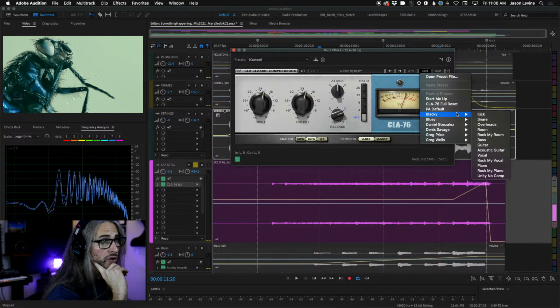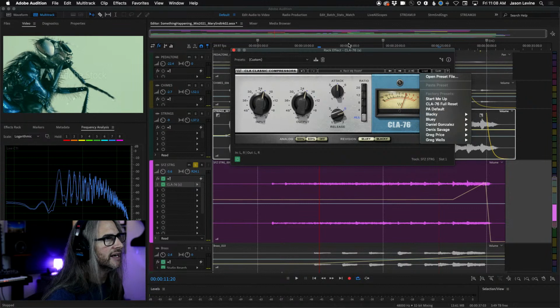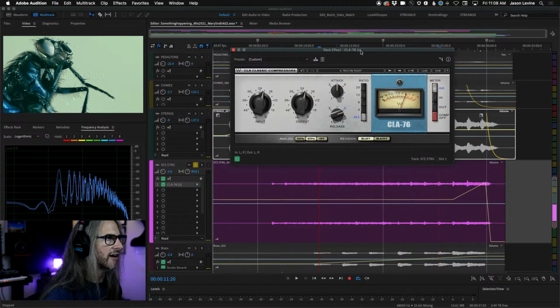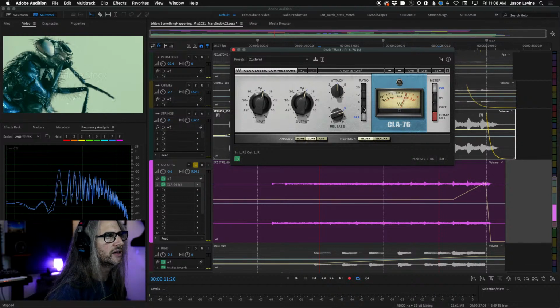The Uri 1176 is a really classic 60s compressor limiter. Again, it just has a lot of warm analog characteristics, but it also has fixed ratio settings. So 4:1, 8:1, 12:1, 20:1, and all is like the full limit. For strings, typically do probably 4:1, fairly fast attack, fast release. Let's see what we got here.